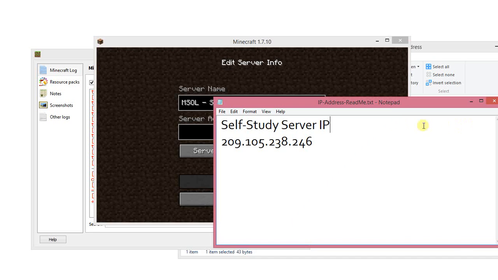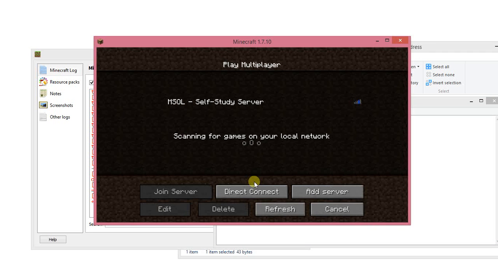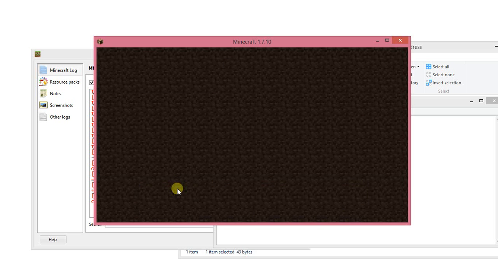On the IP address, this is where we grab the IP address. I hit Control-C and Control-V. This should copy it in. Select Done. Now it's going to tell you that currently there are 2 people online. I'm going to select this and we are going to join the server.